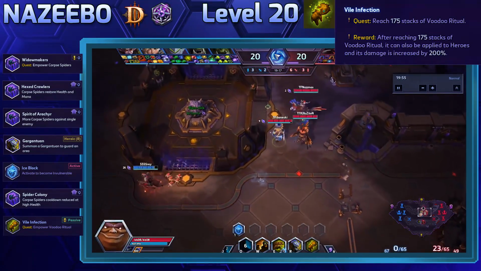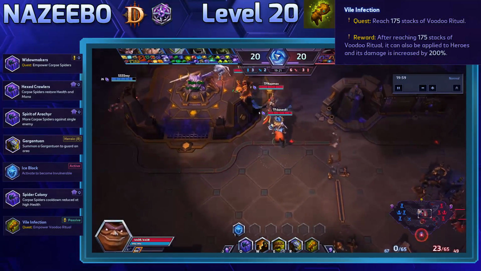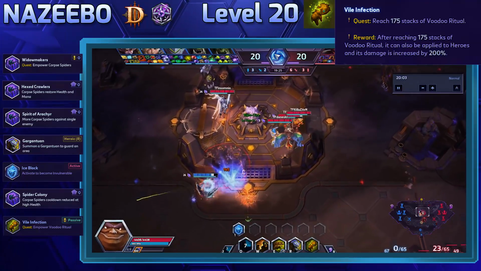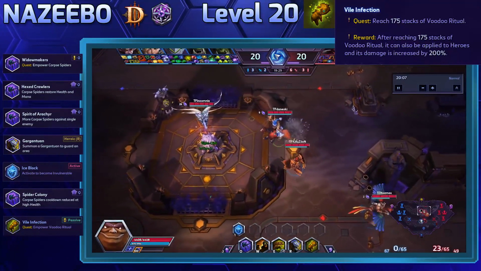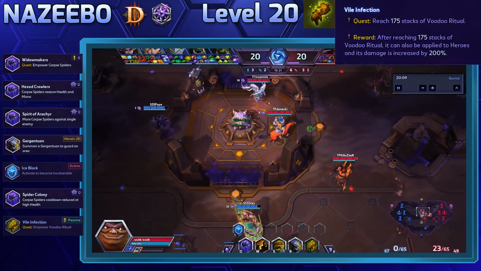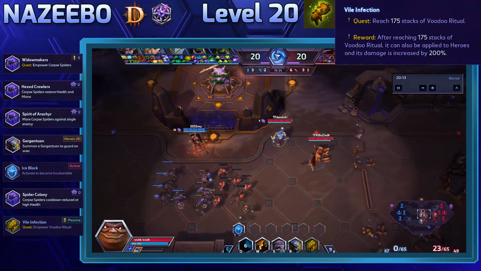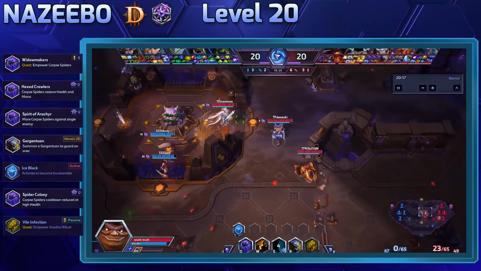Vile Infection, if you feel comfortable reaching this, you'll be able to see your stacks before you pick your level 20 talent. If you're at 100 and you're at level 20, then this is in no way a good talent choice to pick. If you're at 150 or you've already completed it, then this becomes one of the most dominant level 20 talents you can pick. So pick that accordingly. Your backup option will be Humongoid.